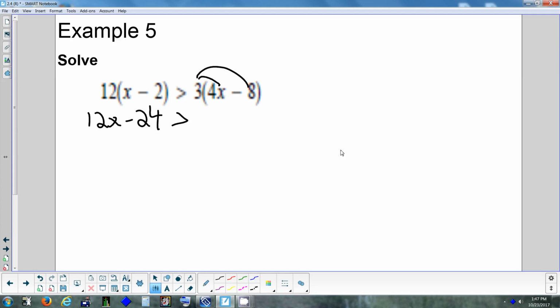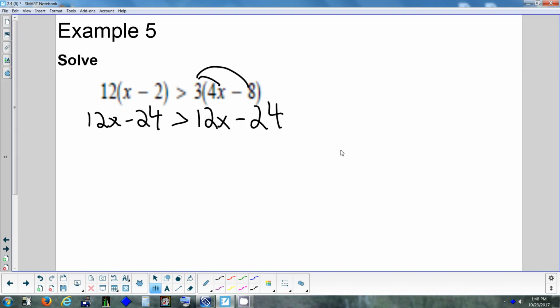I have the answer. 12x, excellent, I like that. So I did 3 times 4x, I got 12x. What's the second thing going to be? Savannah? Negative 24. Negative 24, good. So it's infinite. So they're both the same. If you wanted to go further, you could. It's infinite. Alright, let's see what happens. It might not be infinite, let's do it.